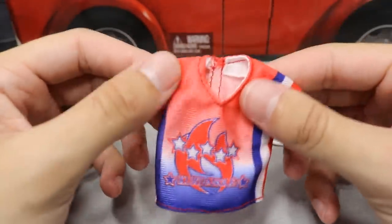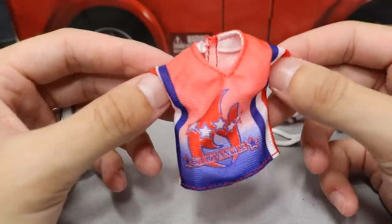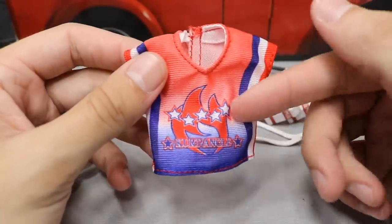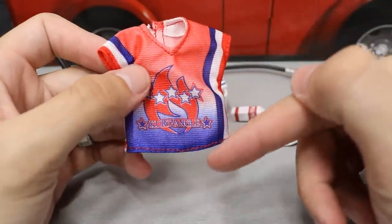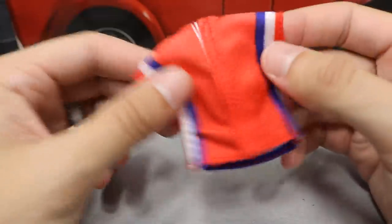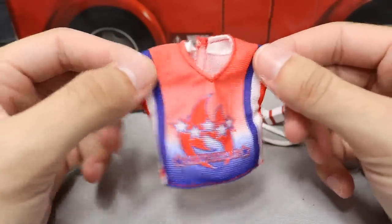Next up we have this jersey — the Kurt Angle jersey. Remember it was posed with that checkerboard t-shirt that we saw at that con? This is the actual jersey that Kurt Angle was wearing. It's got flames and stars — I think that's supposed to be the Olympic flame. You got 'Kurt Angle' down here, a fade with blue, white, and red, and then you have the stripes. I think this is so cool. I remember being a kid wanting this jersey and I never got it. Maybe I need to place the order now.